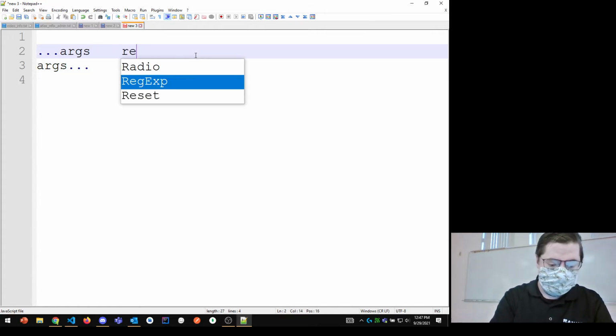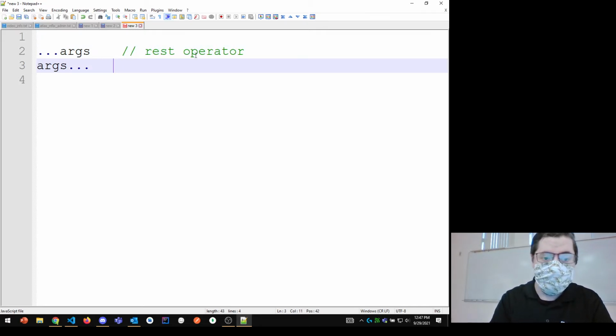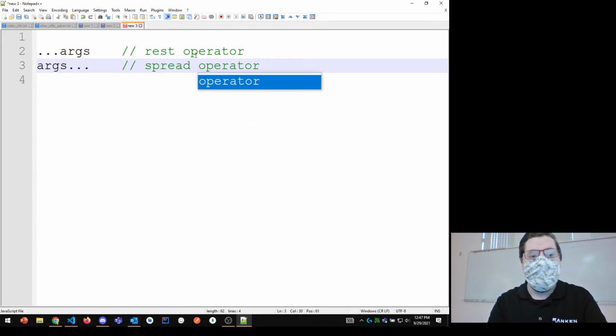So this is the rest operator. And this is the spread operator.